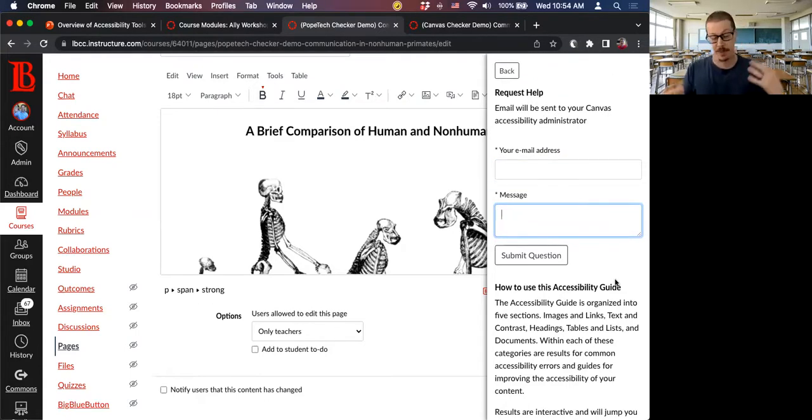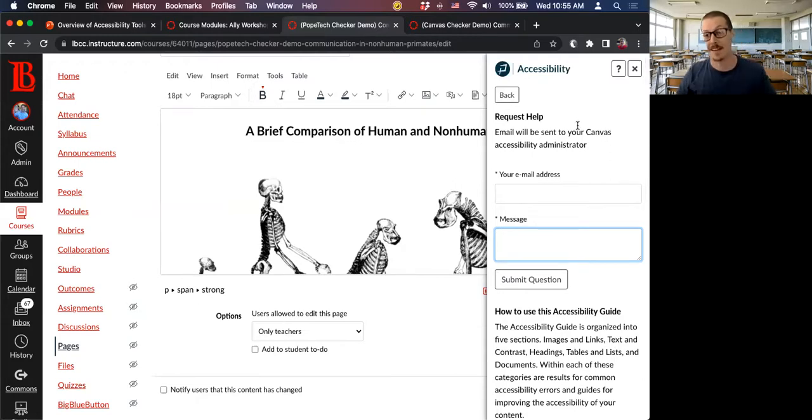Say, for the life of me, I can't figure out how to make this accessible. Please help. And that email will be sent to me and also the entire OLET team, the Online Learning and Educational Technology team, so we can follow up with you regarding that accessibility concern. So that is so neat, to ask for help within a specific Canvas page.